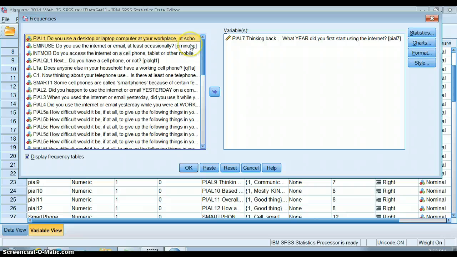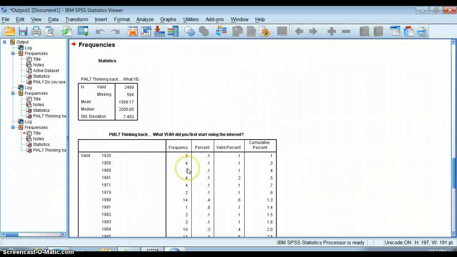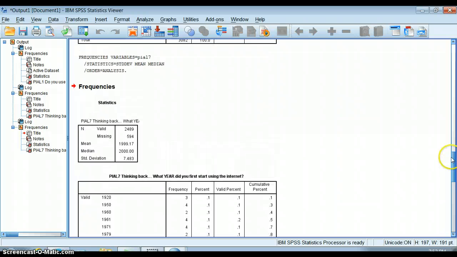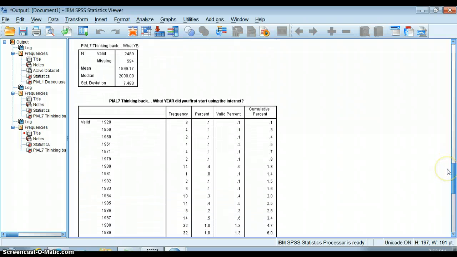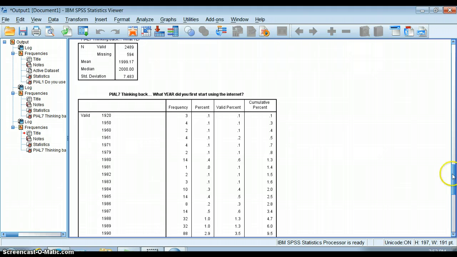We should always use our brain about these things, right? If I know that the year 2,489 has not happened yet, it's highly unlikely that that's the mean, right? So I get really different results now. I get that the mean is 1999, which is the average time that people started using the internet for the first time, and that makes a lot of sense. That was about when it became publicly available. And then 2,000 as the median, with some standard deviation there.